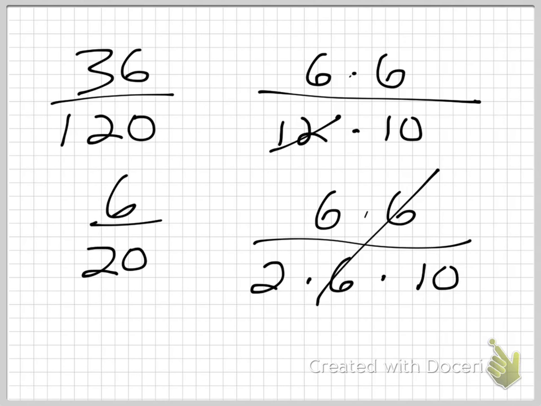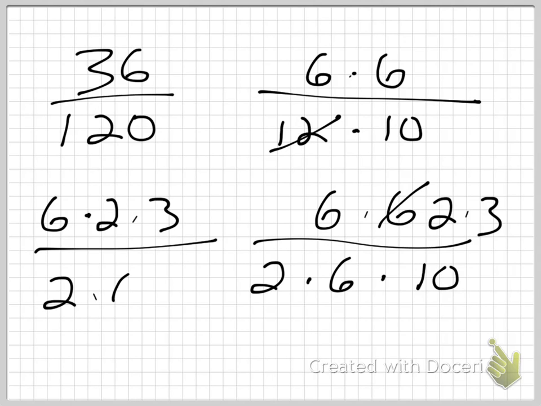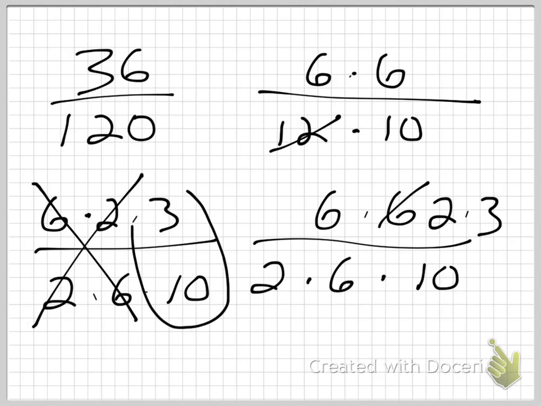Am I done? No, I'm not. So what could I have done? Let's go back to this back here. What could I have done? Could I not have gone, okay, this 6 is a 2 times a 3? I'll show you that again. Follow me here. Are you following me? Could I have made that 6 2 times 3 instead? Yes. So 6 times 2 times 3 over 2 times 6 times 10. The 6's are gone. The 2's are gone. What's that leave me with? Right? It's kind of a quick and easy way of doing it.